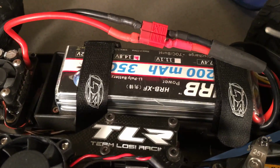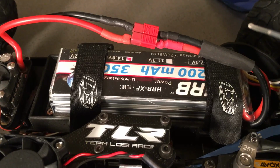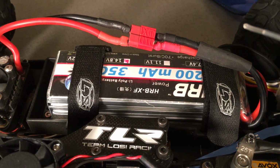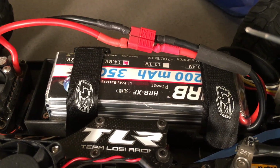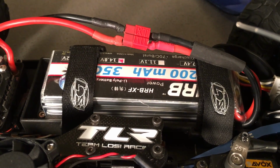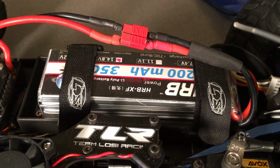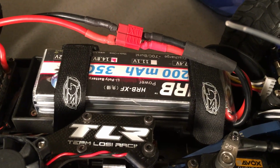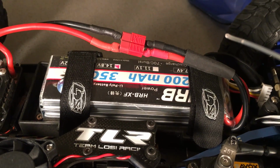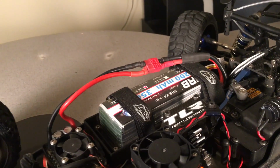Speaking of 4S, that's an HRB battery again. I've got a number of these HRB batteries, and I've yet to have one swell on me or have any trouble at all. They have plenty of punch. They do a great job. This one is the lowest C rating of all of them, and this is a 35C. Most of them I have are in the 60 or 50C range. I think I've got one that's a 70C, and they're extremely cheap on eBay, and they ship fast from the United States. But they are a Chinese battery, so you know, use your discretion. I've had no problems with them. They work great. I wouldn't compare them to a higher quality battery, but if you're on a budget, that's a great battery.